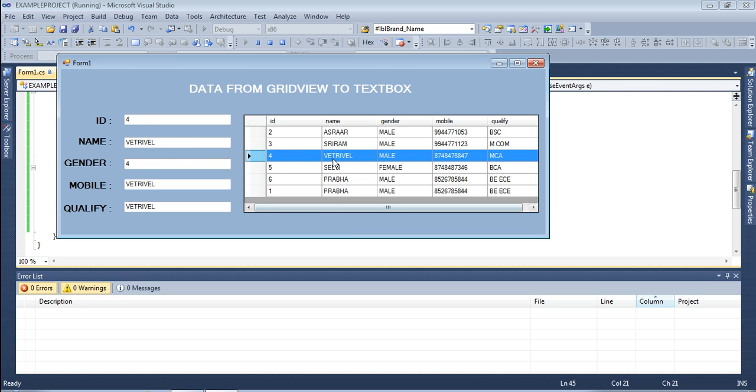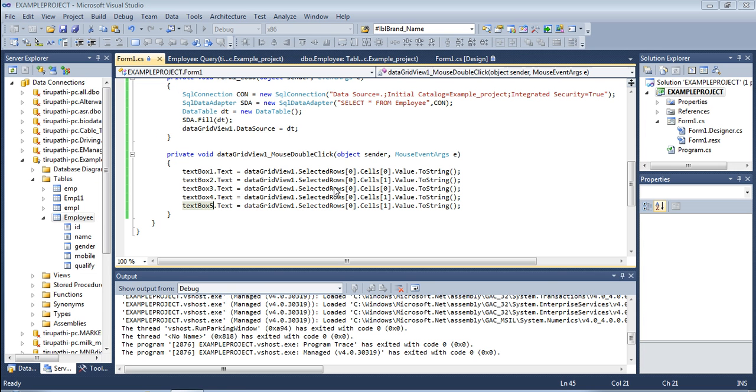So there is this one, 0 ID 1 4, and then 1 means retrieval, again 0 4 retrieval. So we should change the grid view cell to 2, and then 3, and then 4. Just save it, and then selected row 0.